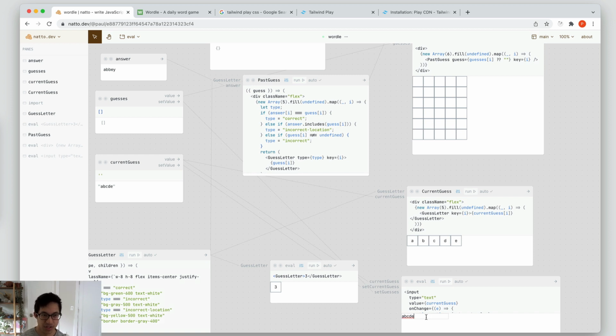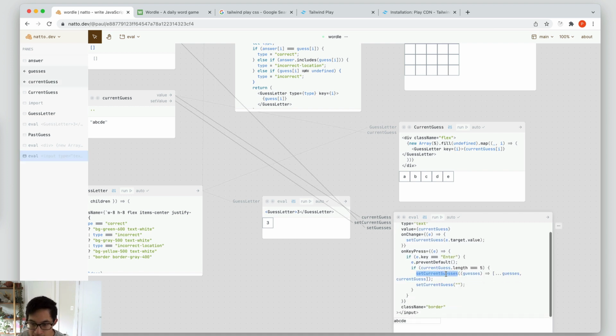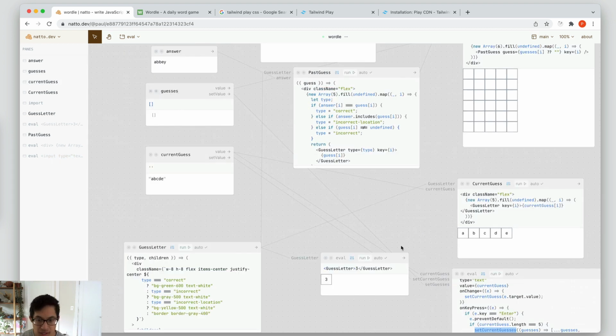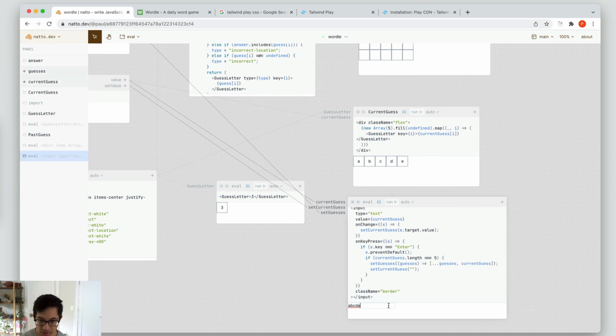And if I press enter, it should add it to this array here, and this should show up here. Let's see. Nope. That did not happen. Why not? Set current guess. Oh, this is a set guesses. So what I want here is set guesses. Let's try that again.